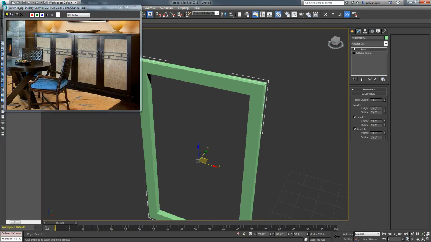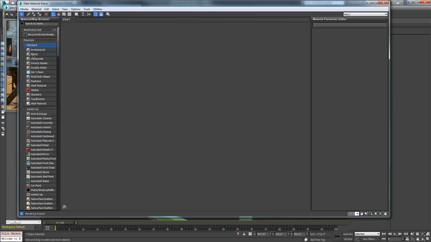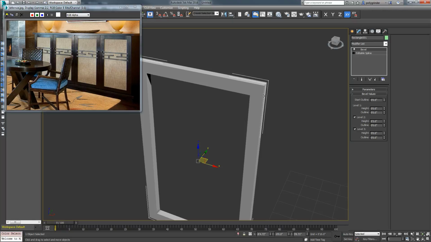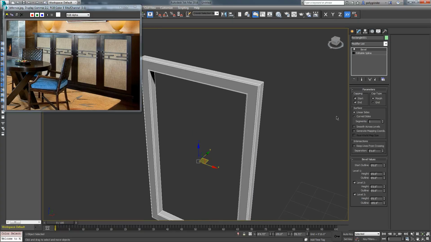Let's go ahead and get us a shader in here. Right now, we'll just use a garbage shader, just a standard shader. Okay, we don't need the bounding box. That's J on the keyboard. Let's turn our wire on. Okay, so how far do we want that bevel at? 0.5. That looks like that's pretty good. So we'll just copy that. We'll put it here. And that needs to be a minus. So we'll get us a minus in there. Okay, there's our little bevel for the front of that, which is kind of nice.